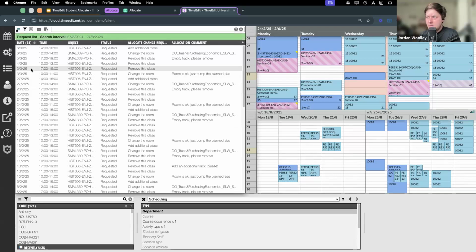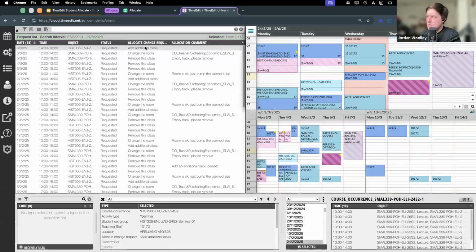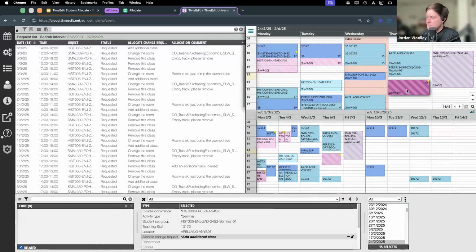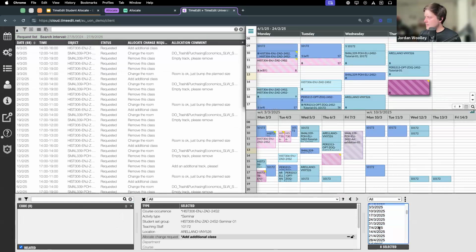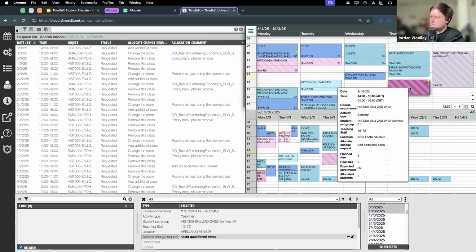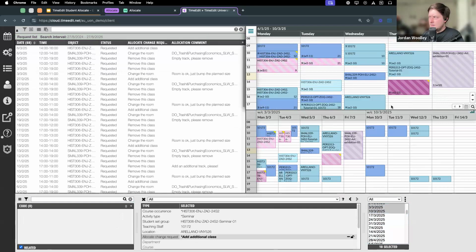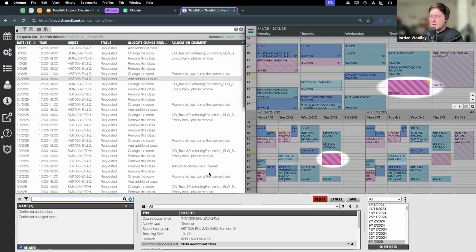And this is going to show me everywhere I have some requests, like, for example, add an additional class for this series of classes. And using my interface, if I want to take a whole period, I can see all of the classes that fall in a certain period. Like here's my 9-week set. And I might from here be able to add an additional class, make some changes on behalf of the person who has requested those changes, and then I can do things with it.